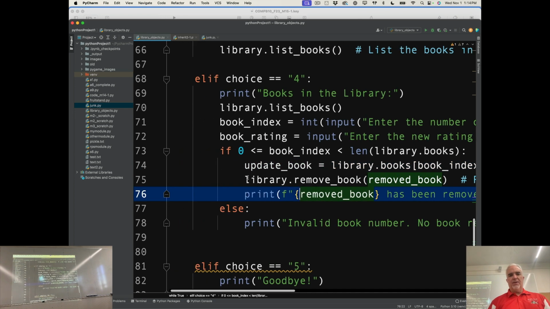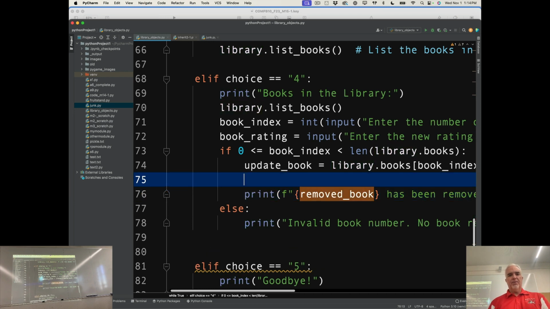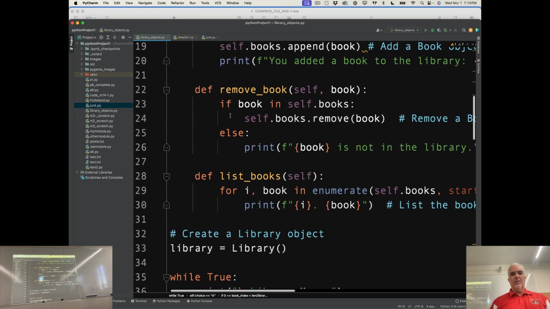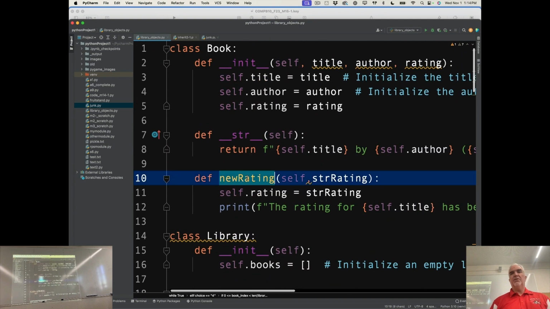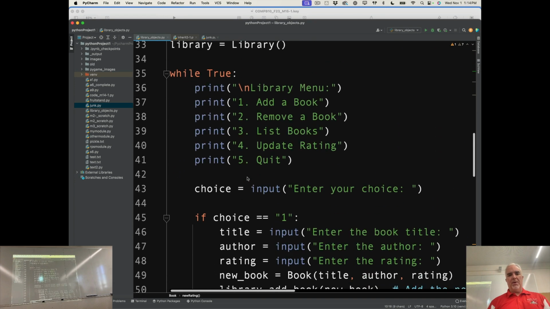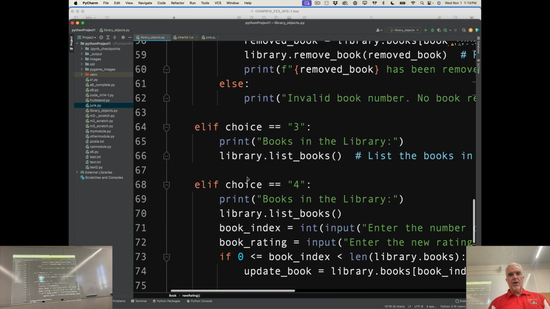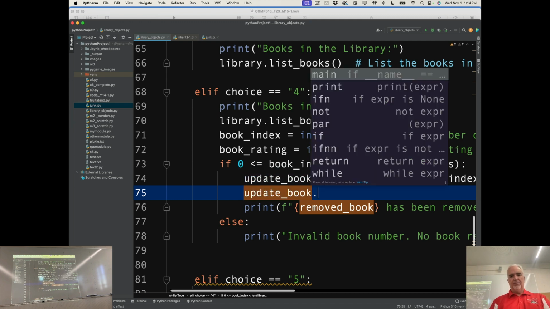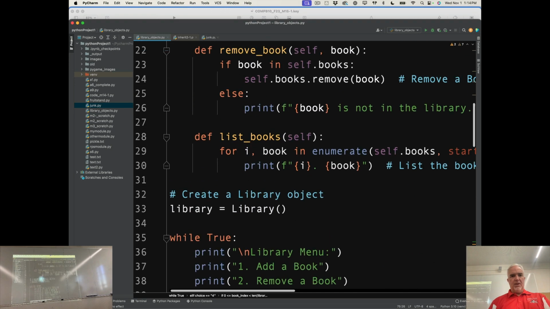And here's the line that really has to be different, because we're not going to remove that book. What I want to do is update that book, which means I need to call this new rating method on that book object. So down here, I'm going to say update book, which refers to that instance of that book. And then, what did I call that method again?